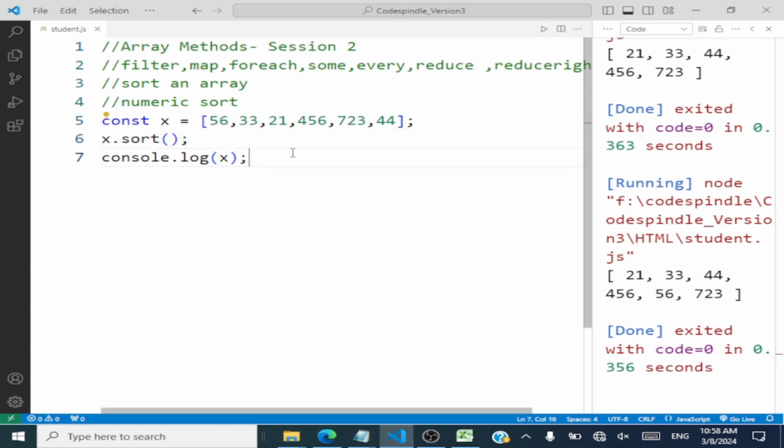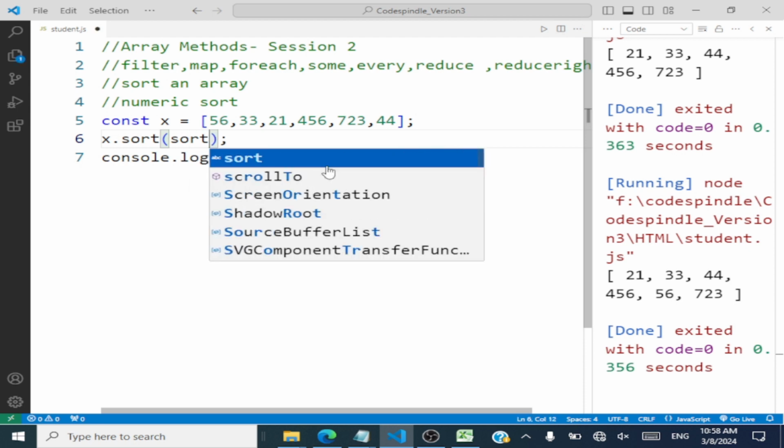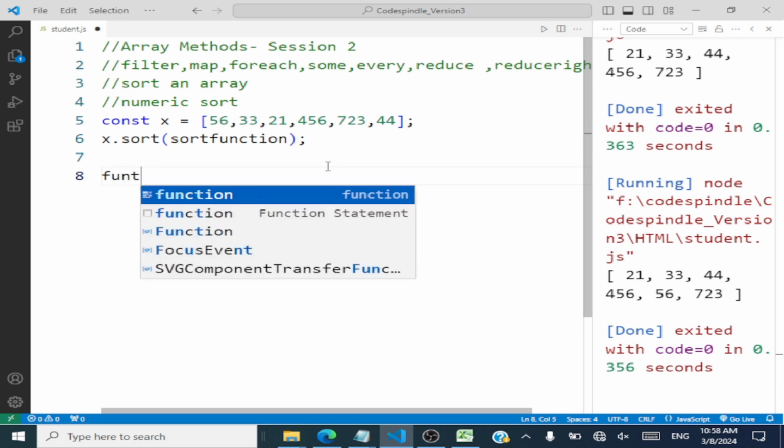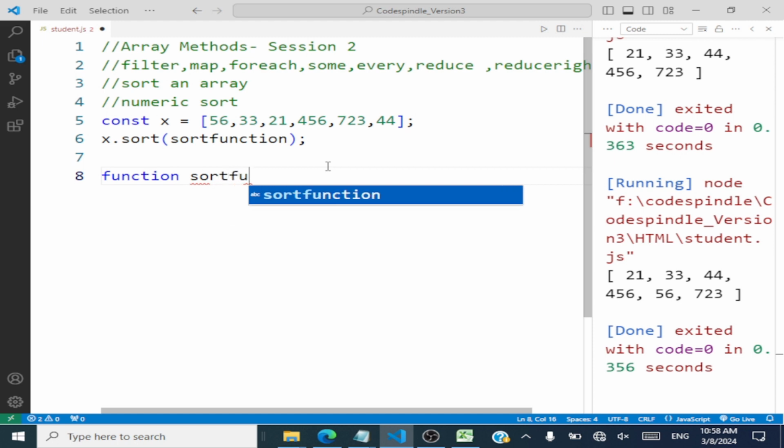So for this, what you have to do is write a function. You can call that sort function any name.